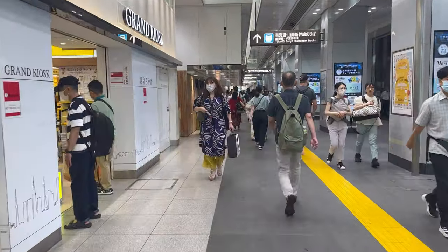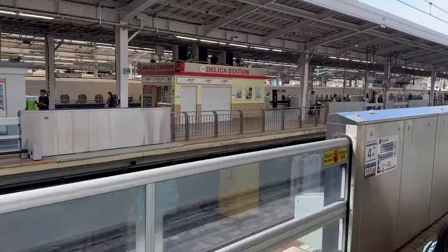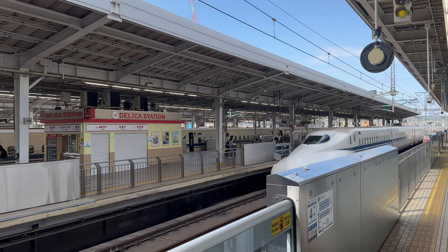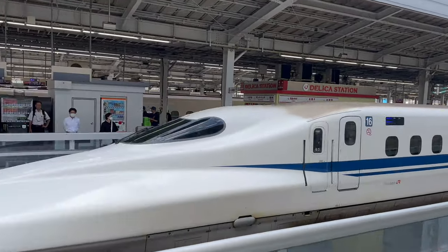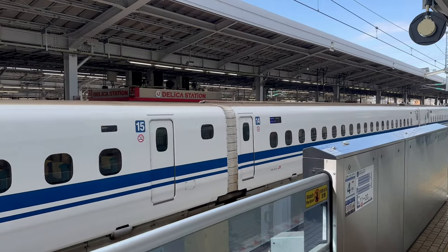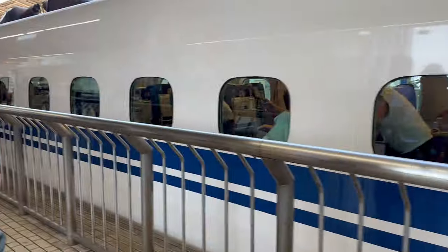I'm gonna start this video off with a mistake that we made. We ordered our tickets online and had a bunch of fees. We could have just gone to the station. It would have been way easier. Here is the train arriving. It kind of reminds me of a barracuda. I don't know, that might just be me. I might be weird. Maybe it reminds you more of a snake. I don't know, but it has a really cool shape.